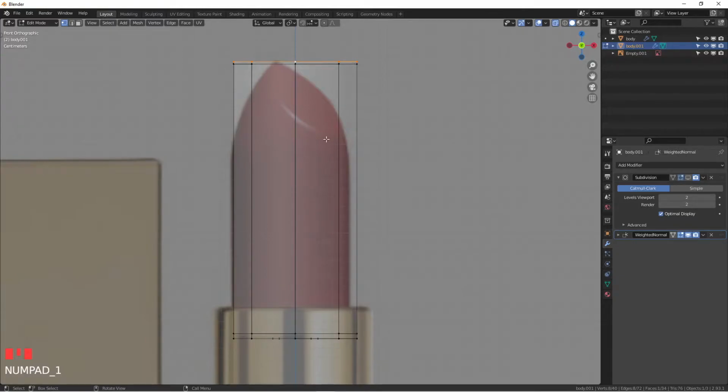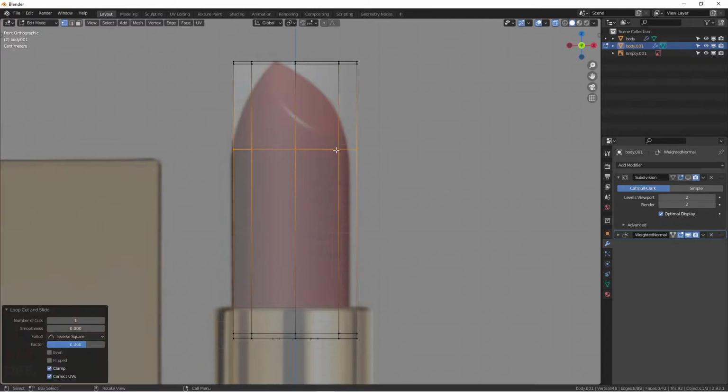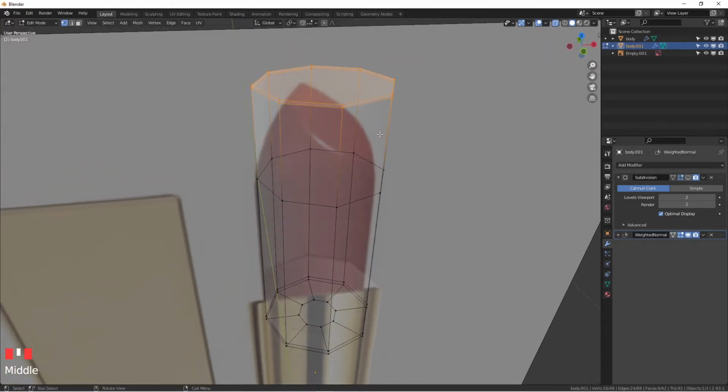But one thing we want to do is, you can see this shape is a little bit wonky, and also this is not really facing directly to show what the lipstick head is supposed to look like. But I know there's going to be something cut off over here on this side. Let me show you what I mean. I'm going to add some loop cuts, getting the general shape of that, and I select the top part.